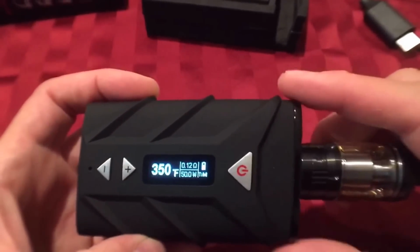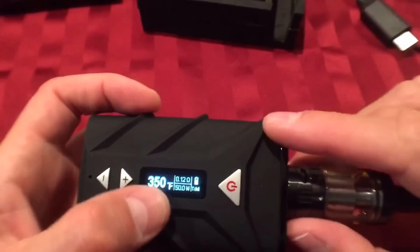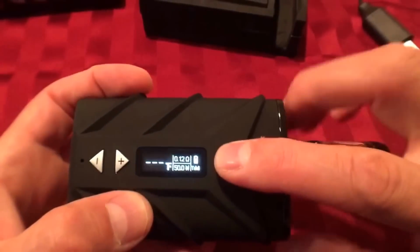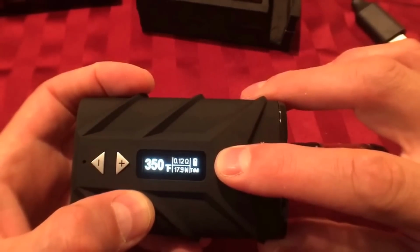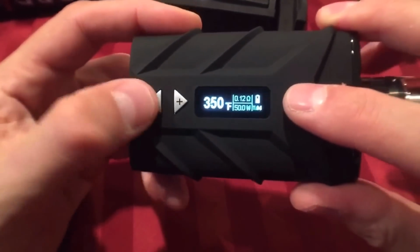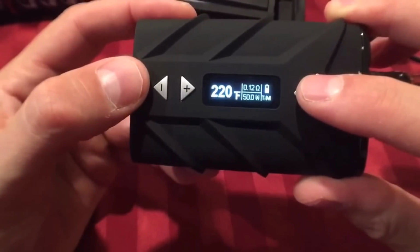So as that resistance increases, it knows the temperature is increasing, and as it reaches what it calculates to be 350 degrees, it's going to back down power. See it backing down power? Normally, I don't like to power tanks and such without vaping on them, but I am showing you in a realistic setting.